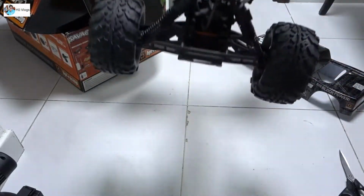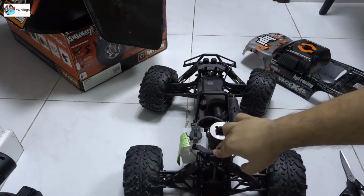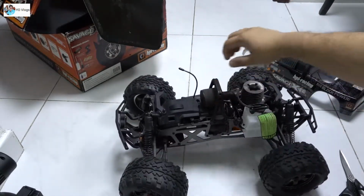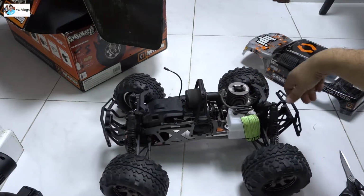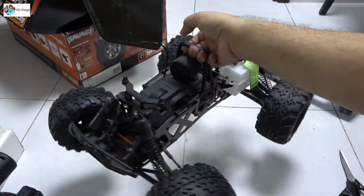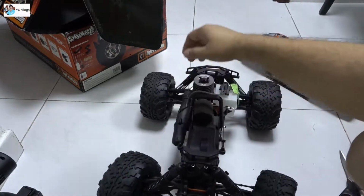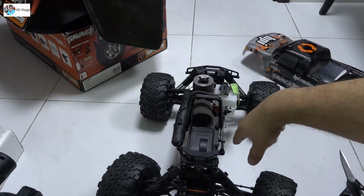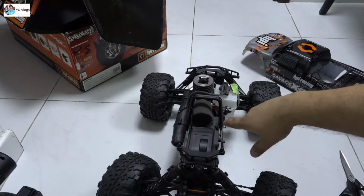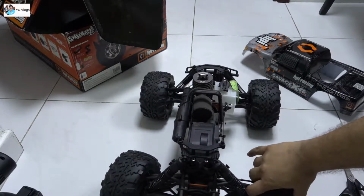It's very good. See, check now. Oof, very good suspension. And what else comes with this truck? I will take this truck outside and I will show you how to start, how to put fuel, and how to break in the engine. Because whenever you are playing with Nitro, you should break in the engine first, and there are a lot of step by step things you have to follow, you know. This servo looks very powerful.